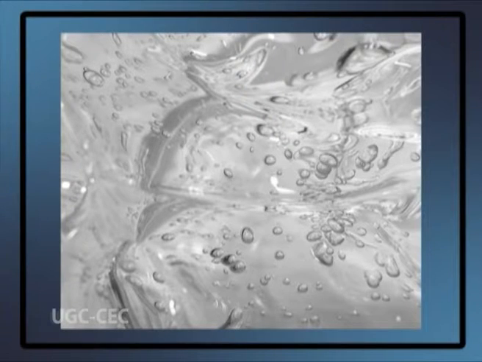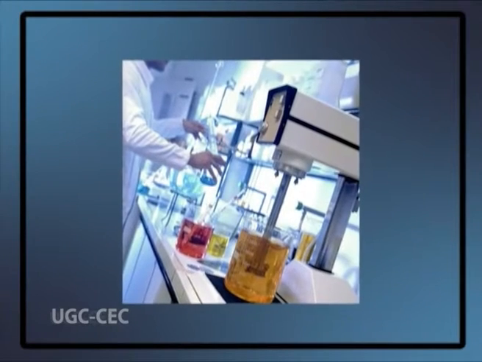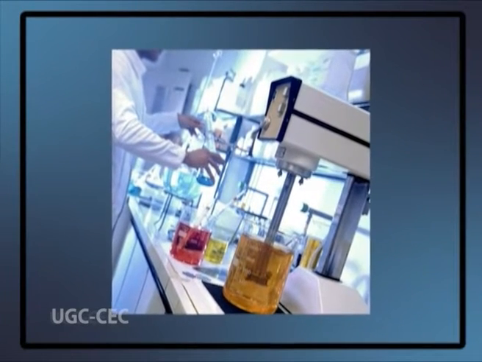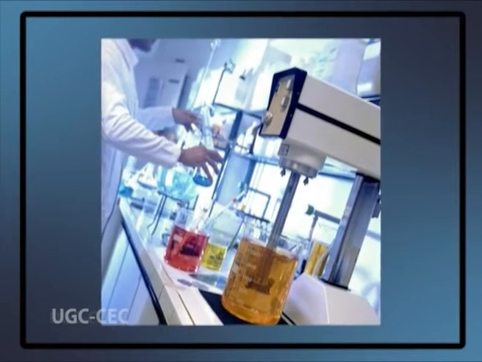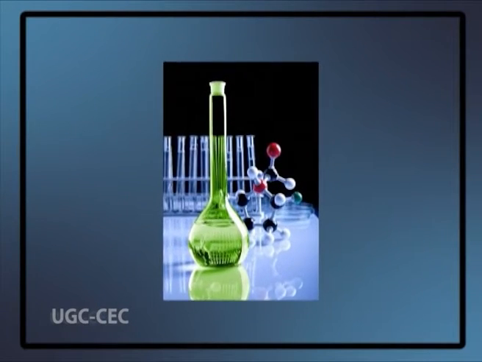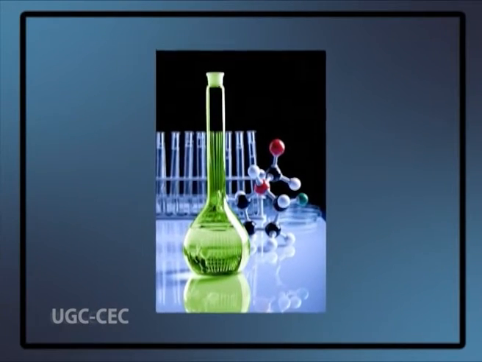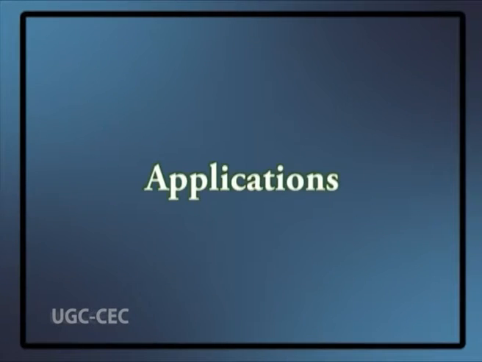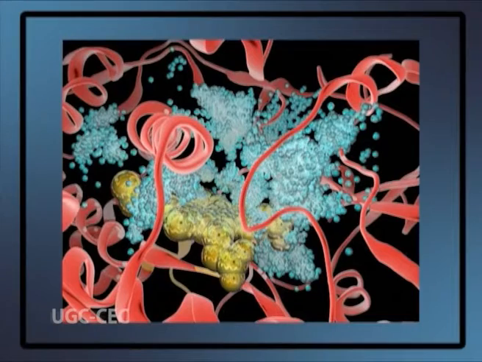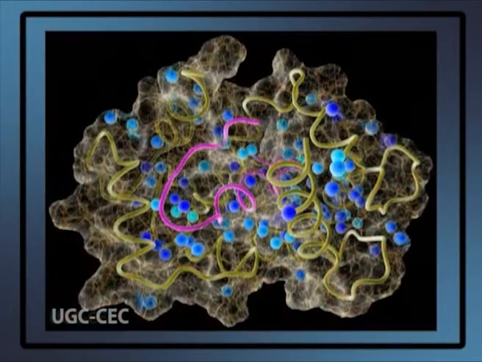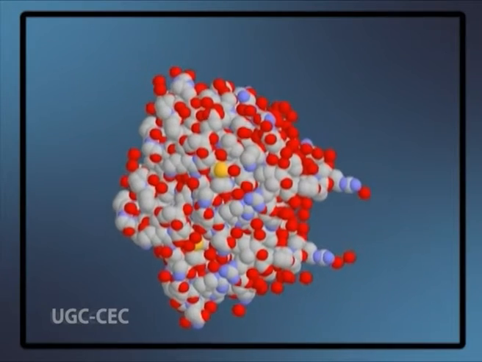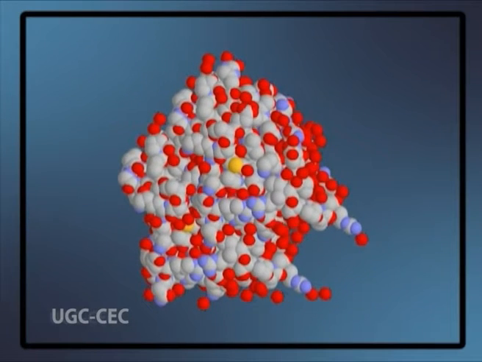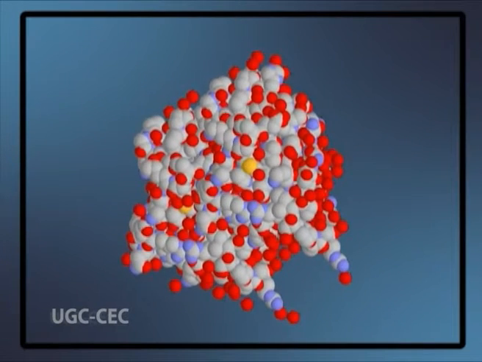The gels used in this method, which act as molecular sieves, are cross-linked polymers. They are uncharged and inert, that is, they don't bind or react with the material being analyzed. Application: it is used for purification of enzymes and other proteins. It is used for estimation of molecular weight of globular proteins.